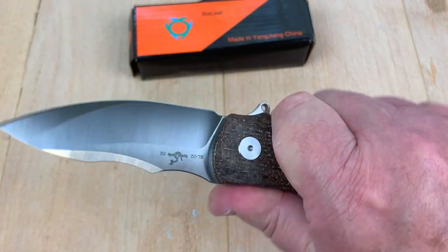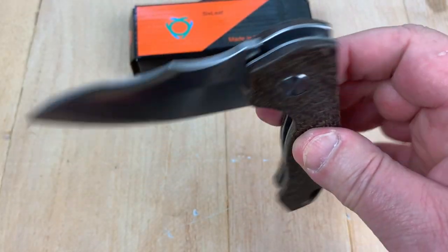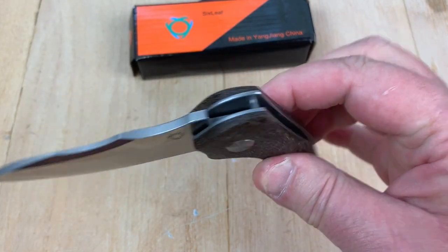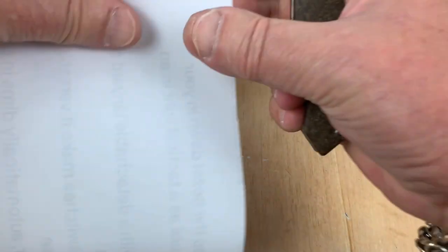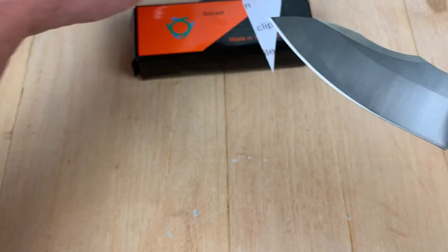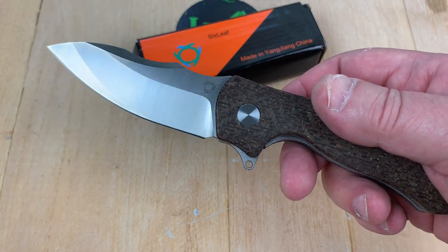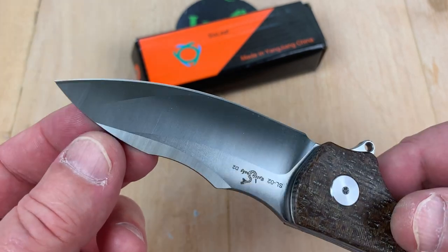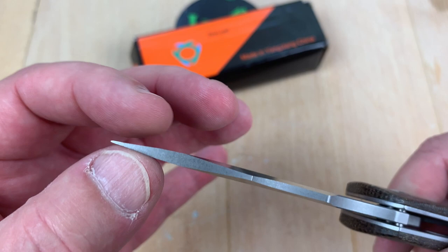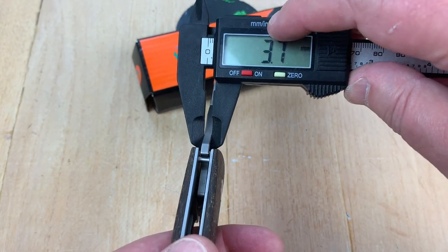Actually, I don't think I've really come to appreciate this as much as I should. Look at that drop — that's nice. Will it cut anything? I don't feel too much drag when it's going through the paper, so I'd say it's relatively sharp. Not scary sharp, but relatively sharp. Look at this grind here. That's not going to stop you from sharpening this up. It just gets a lot of style points. Talk about a reinforced tip. How thick is this blade stock? 3.7 millimeters, 0.14 inches.